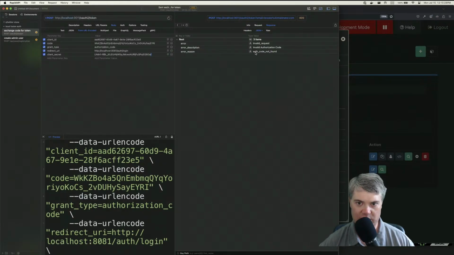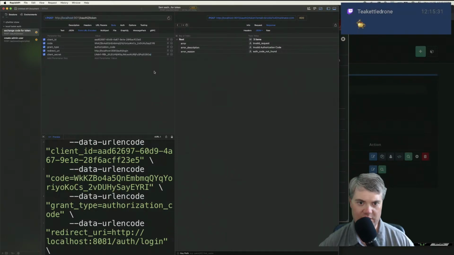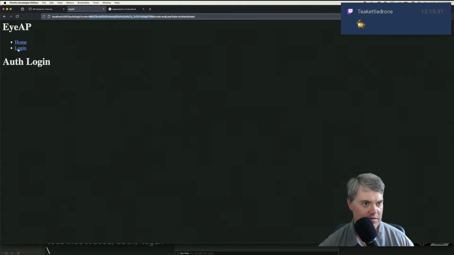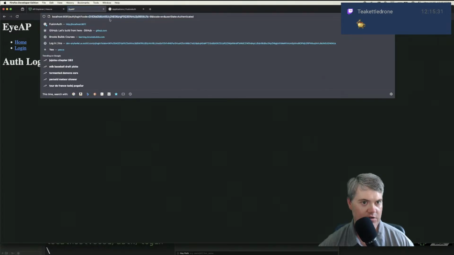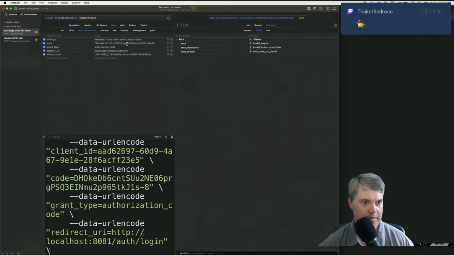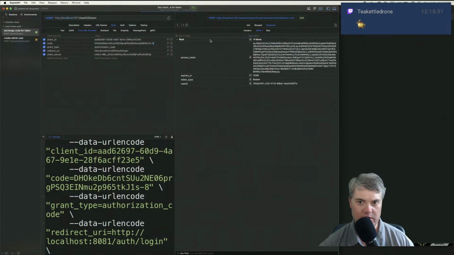Authorization code. Invalid authorization code, auth code not found. Is that because it expired? Let's try a new code. Oh, I'm missing a couple characters at the end. That would also help. Okay, so new code. There we go, and that gives us the access token.